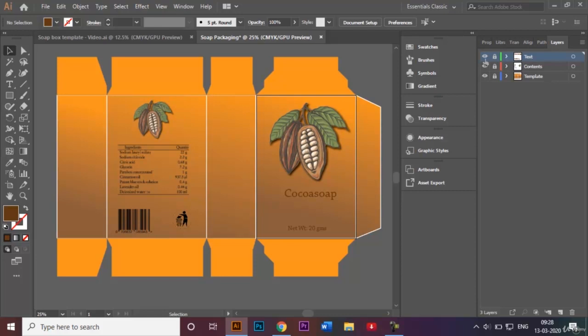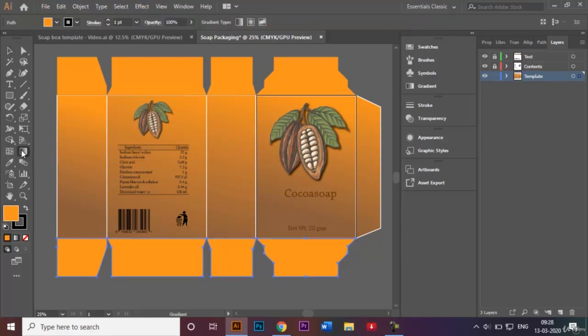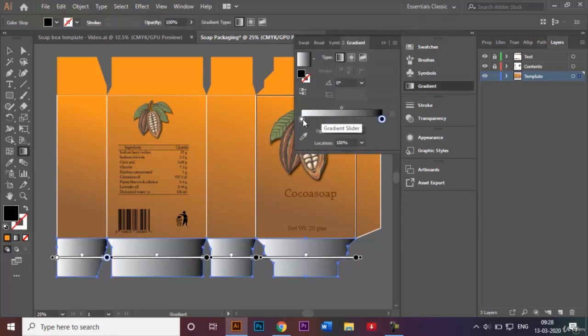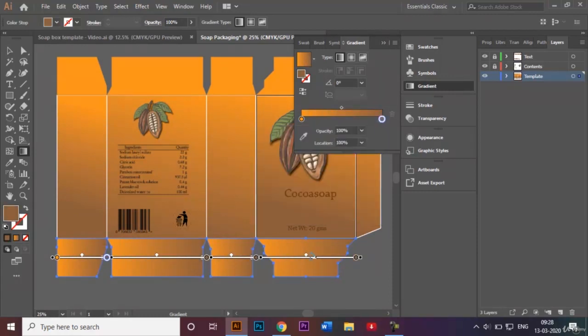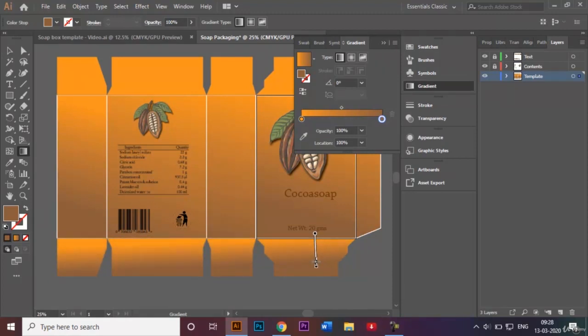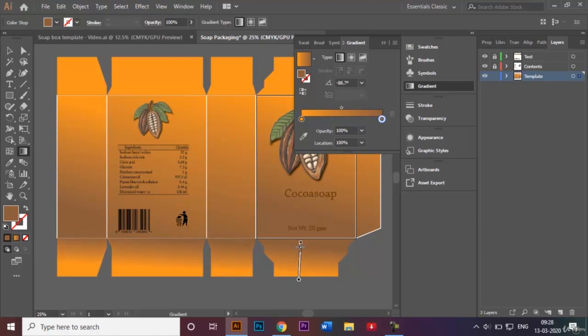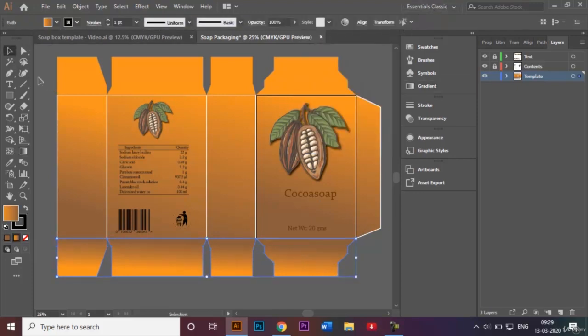So I'll lock my text layer as well, unlock my template one, select these layouts, come back to the gradient tool like this, and I'm going to choose the same gradient which I had chosen like this, and just change, oh wait, I'm just going to change the opacity, something like this, so that it looks more uniform and it looks a lot better. So it looks as if it's blended nicely.